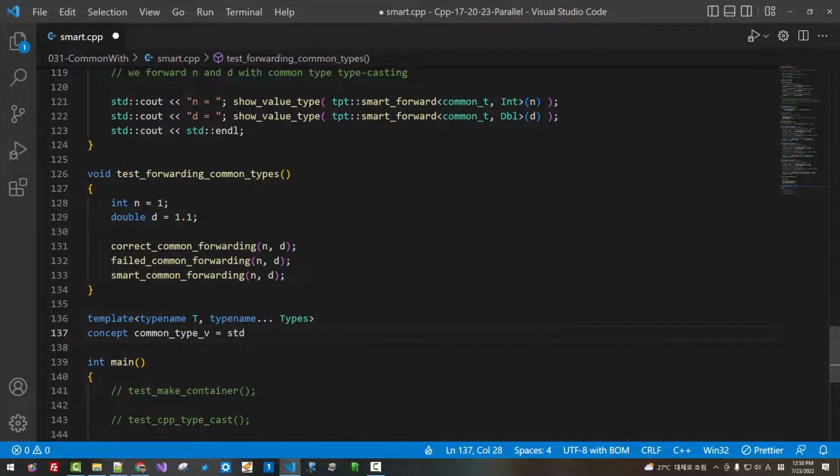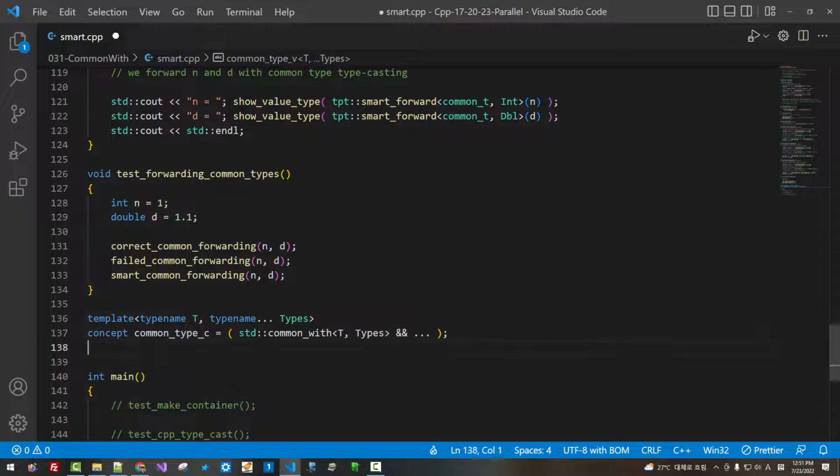We are using std::common_with. T, we need parentheses. Then the AND operator. We have to unpack this Types parameter. Or we can say common_type_C. I will explain how to use this.